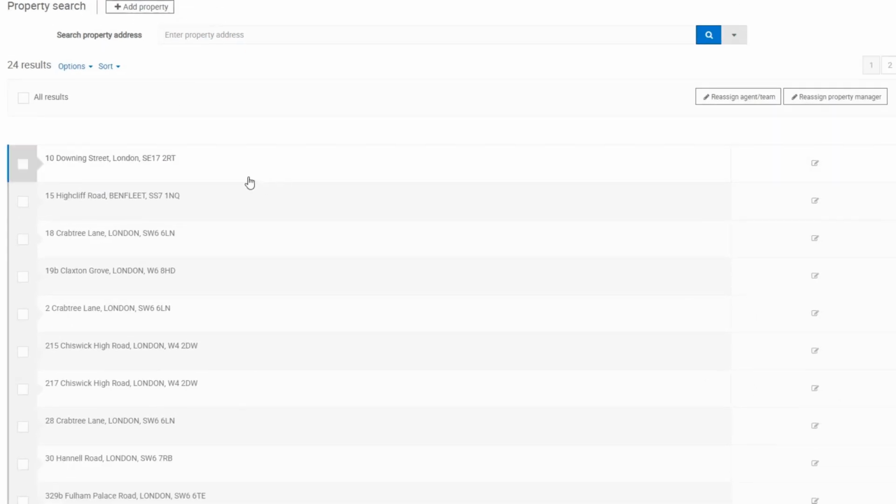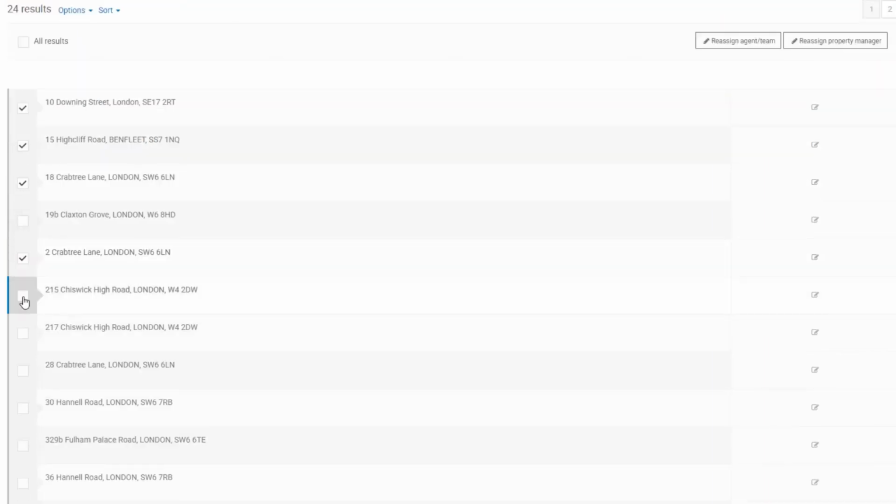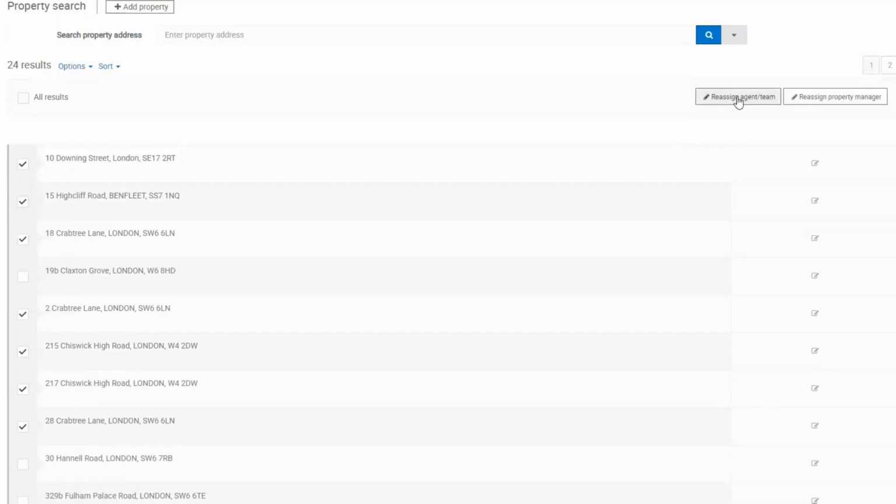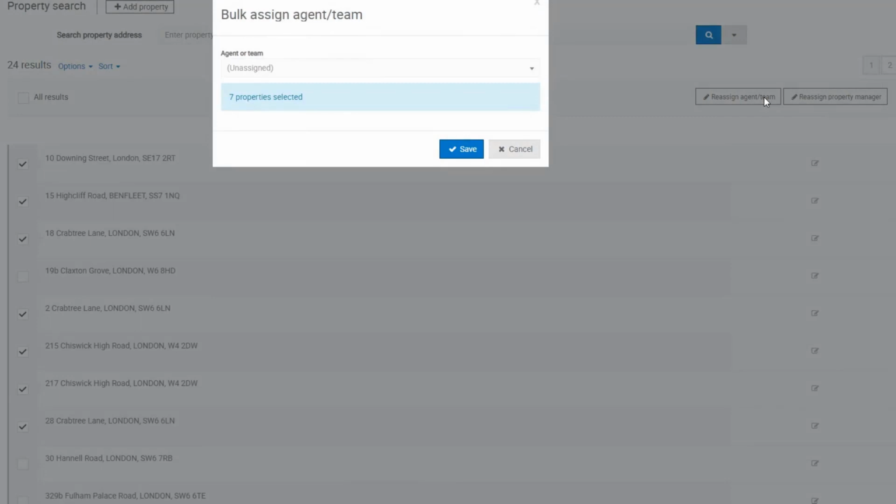So if you have got no assignment set up at all, you could literally go through, tick the properties that you would like to assign to a particular agent, and then click here on Reassign agent or team. You will notice that the property manager option is here as well. If I click Reassign agent or team, it tells me how many properties are selected. I will need to type in the email address of the agent or start typing in the team name here.